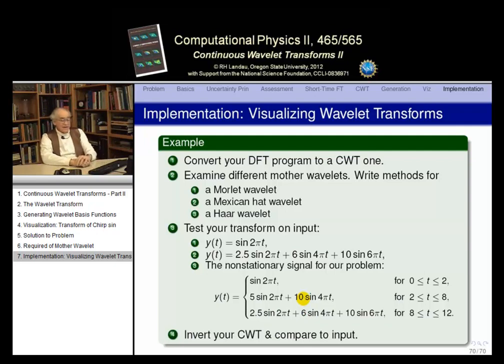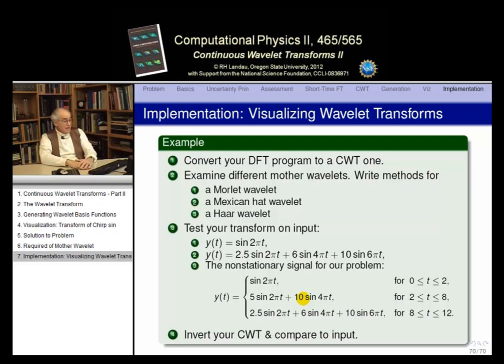And finally, see if it works. See if you can invert your wavelet transform back and get the input. The normalization factor doesn't matter. If the shape is right, normalize at one point and use that as the normalization constant. See if you can reproduce your input. So, that's your homework, okay? Try this out. Convert a program you had to use wavelets. Try the 3 wavelets we give you, a new basis function, and now do the Fourier transform, but you have that extra variable. You do it not just for frequency, which is 1 over scale, but you also do it for this tau variable.